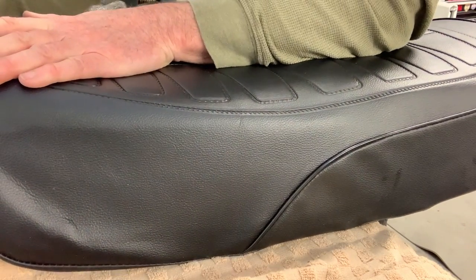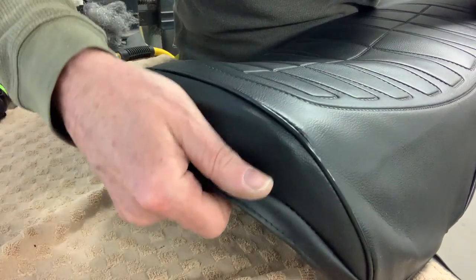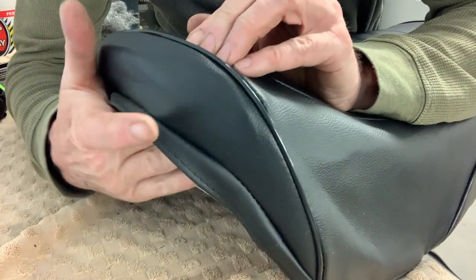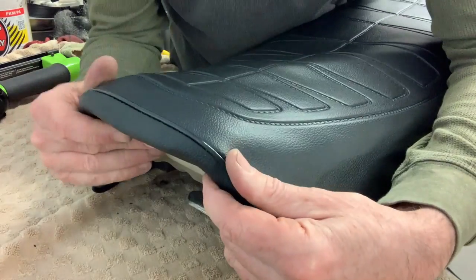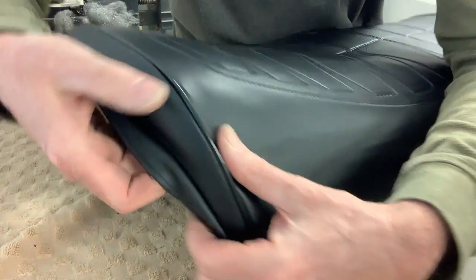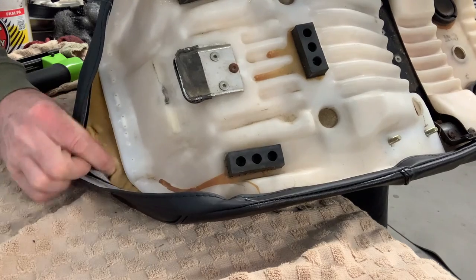The problem is that the foam at the front, this foam here, wants to pucker up like this. The more I can pull this vinyl forward like so, I can push the foam back in. I get it like so, but either it pops back out again or the foam gets all curled up underneath the vinyl. So that's not quite working out the way I would like at the moment.